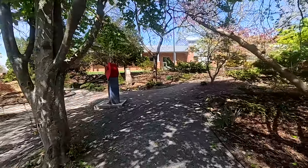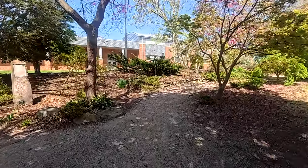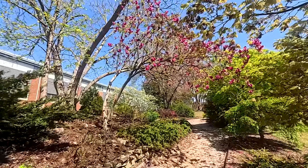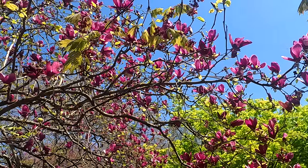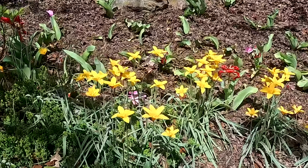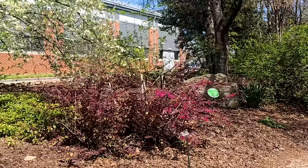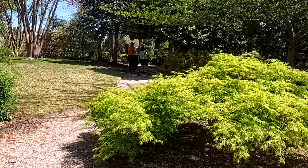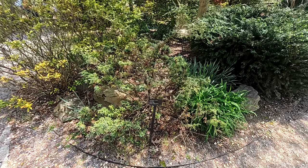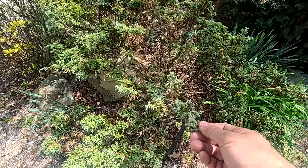This is a nice shaded garden. It doesn't look like there's a lot growing other than the trees. And a pink magnolia over here — I'm glad we got to see this. Those flowers are huge. Beautiful tree — they are messy though, in my opinion. Those are cute little lilies. I think we have a viburnum back there, another ligustrum, Japanese maple. Yeah, this is a beautiful shade garden. It's the dwarf blue saguaro false cypress, and it's actually looking way better than the other one — probably because it has shelter and trees growing over it.